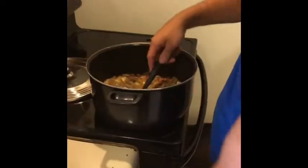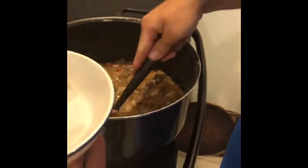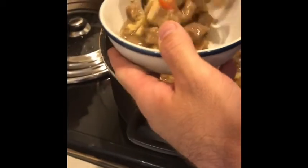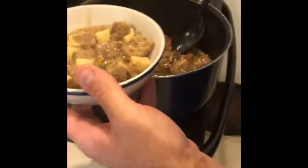Okay, so my husband's gonna be the one to try our stew for the first time. Wow, that came out good. Yum.